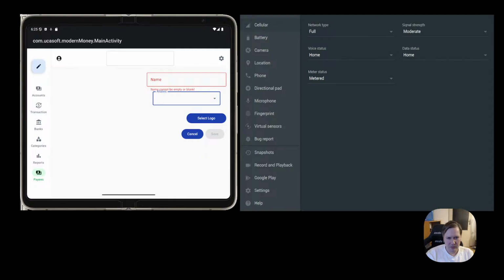Oh, I'm sorry. So we need to check how it's going here. So vertical alignment space. Yes, the same. What did I change?